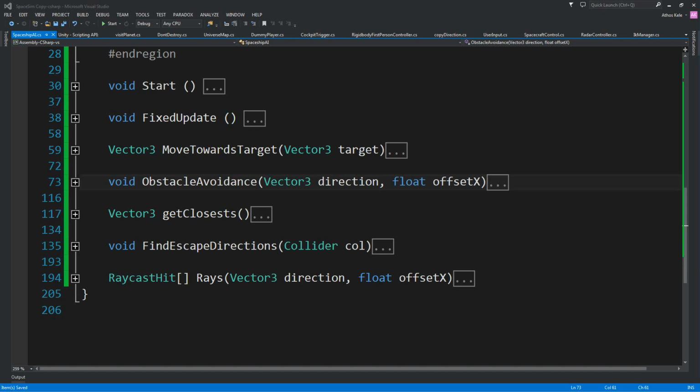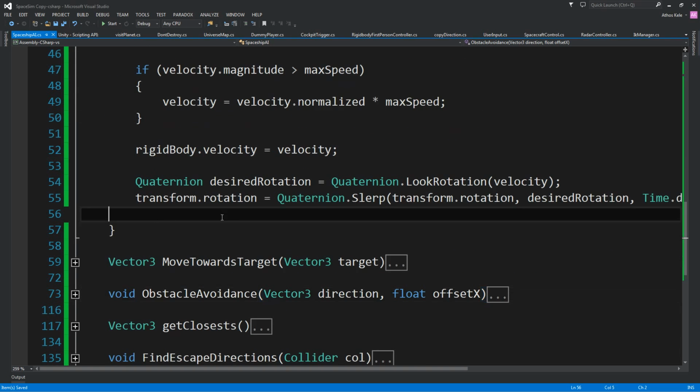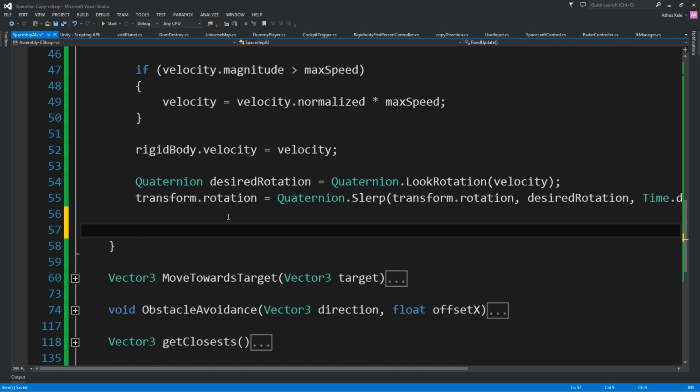One of the last things we need to do is go to our fixed update, and after we have our rotation and our velocity, we call our obstacle avoidance function. Now the direction we want to do a raycast is forward, and we want this to happen from the center of our spaceship, so we'll pass the offset of 0.